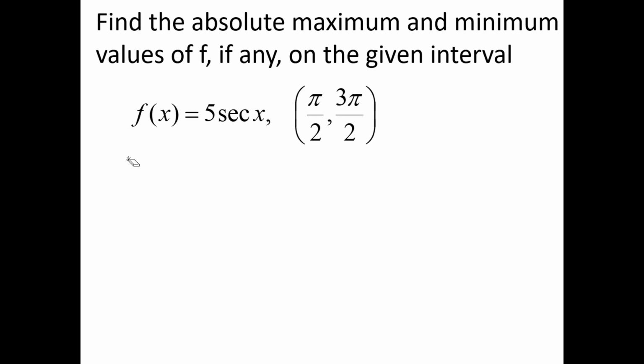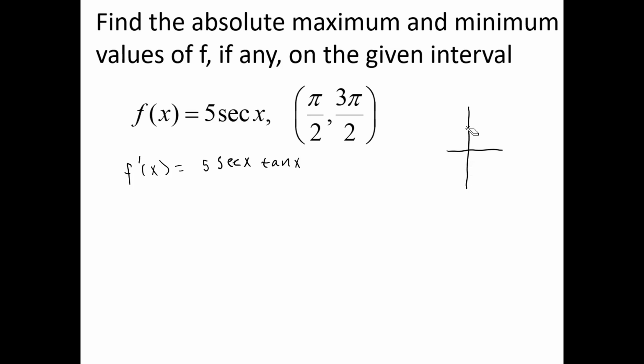the derivative tells us. Okay, so my first derivative is f prime of x is equal to, the derivative of the secant is the secant of x tangent of x. So 5 times the secant of x times the tangent of x. And so then we're only looking in the interval from pi over 2 to 3 pi over 2. Pi over 2 goes from here to here. 3 pi over 2 goes from here to here. So we're only looking at angles that fall in here, right?